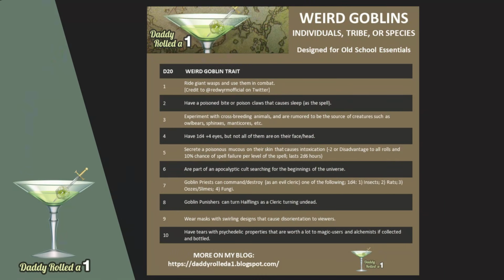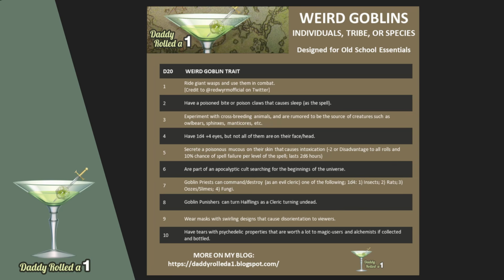And so I created some tables, and I posted them I think on Twitter and on Instagram again. It's a very common thing in old school D&D style games to make tables like, my goblins are X, and then you make a table. So I did a table but I made them weird.